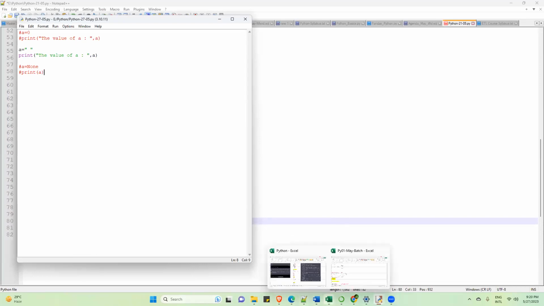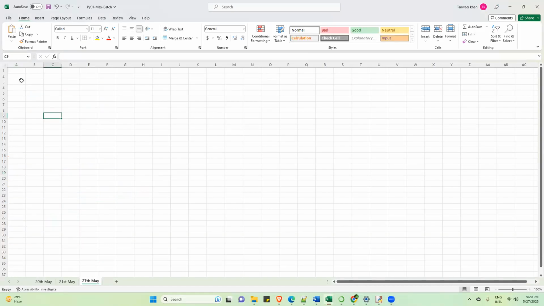Now proceeding further with a new concept, which is not really a new concept. It's known as data type. When I was teaching you SQL, there as well I taught you data types like varchar and int. I think there are also character, float, and many other things. Similarly, in Python or any other programming language, whether you go for C, Python, Java, anyone, you have a concept of data type. Do you have any idea what is data type? Anyone?